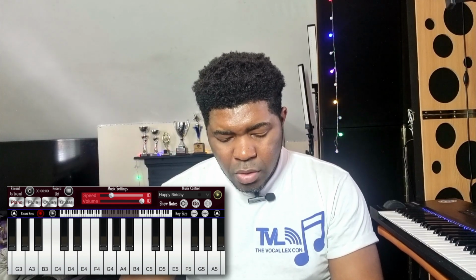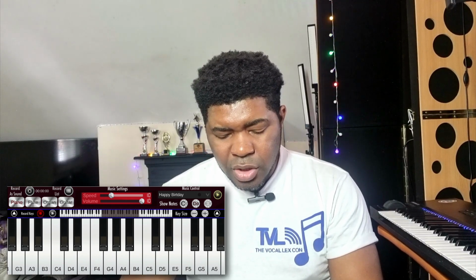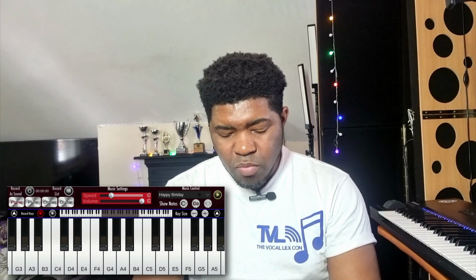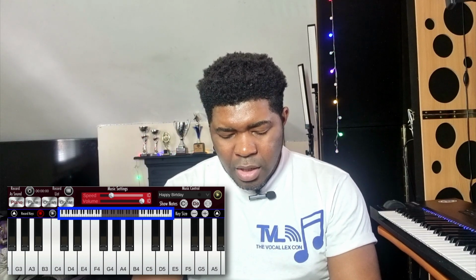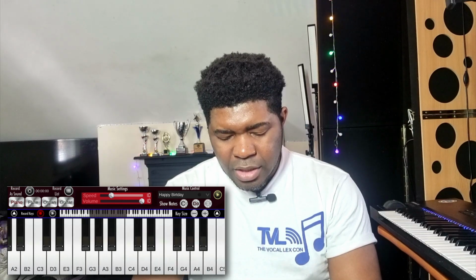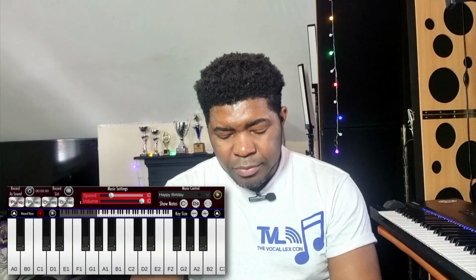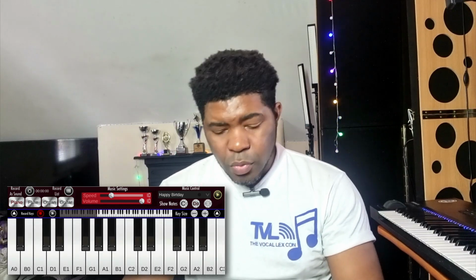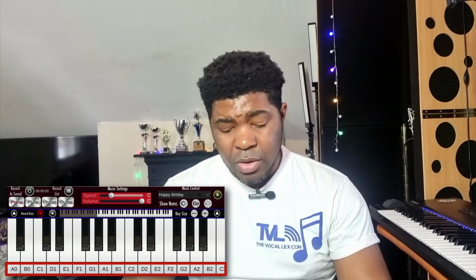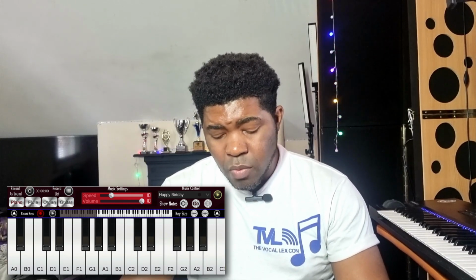Now, your screen may only be able to show you a portion of the piano at a time. So all you need to do here is go to the top. You see the smaller piano at the top, and you see the gray side in the middle. Just hold down that part and slide. Slide to go all the way down. Okay, so I've reached all the way down. What you see here is A0, that's the very first note on this piano, B0, C1, D1, E1, F1, G1, and so on and so forth.